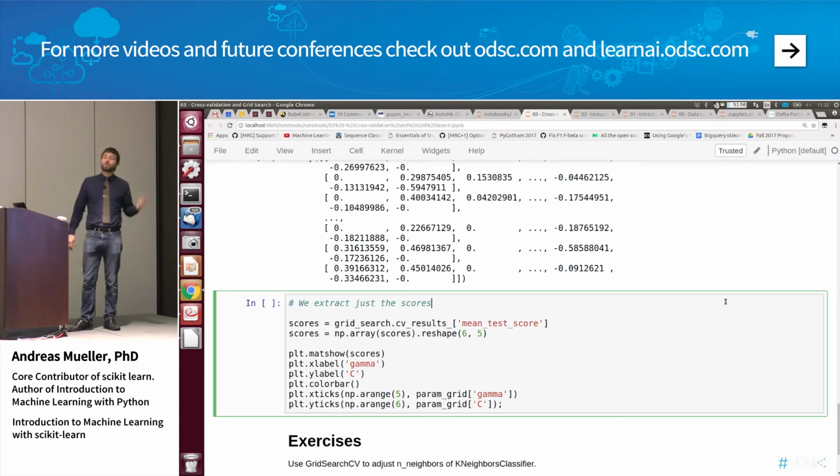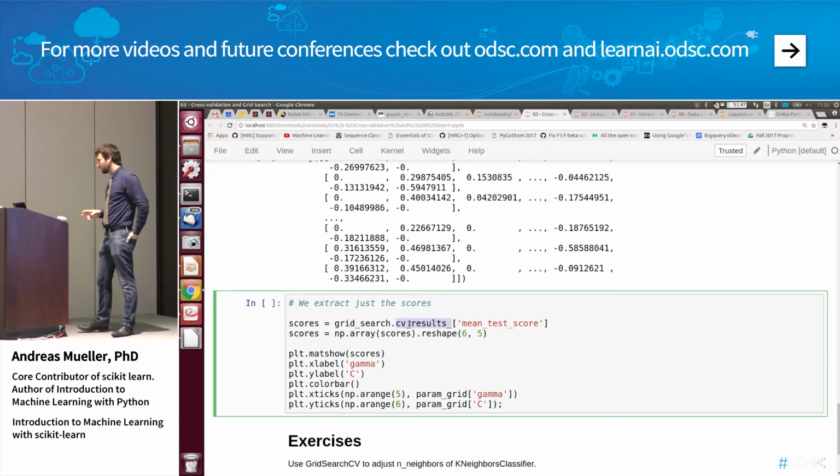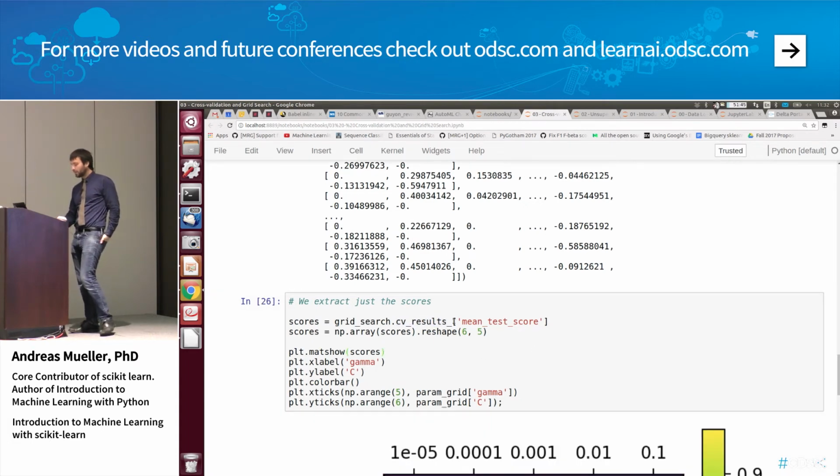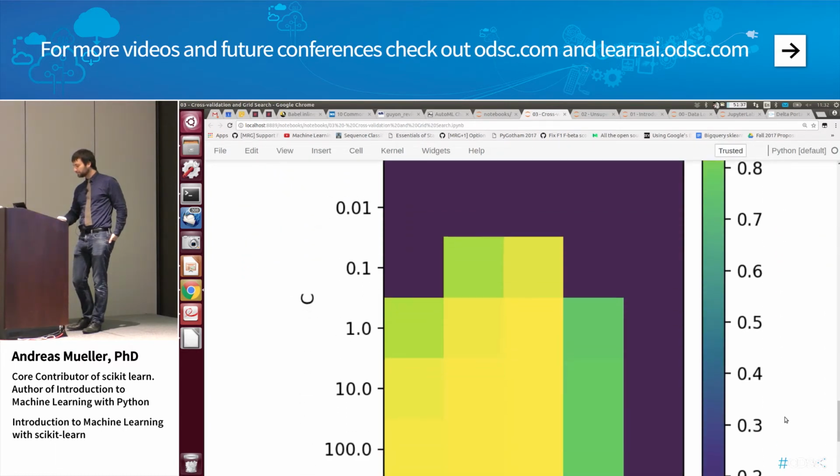If you want to understand more what the tuning did, you can look at CV results. CV results is a dictionary that, among other things, contains the mean test score. And for each parameter, it contains the score for each of the folds. Right now I'm looking at the mean across the folds for the two parameters.